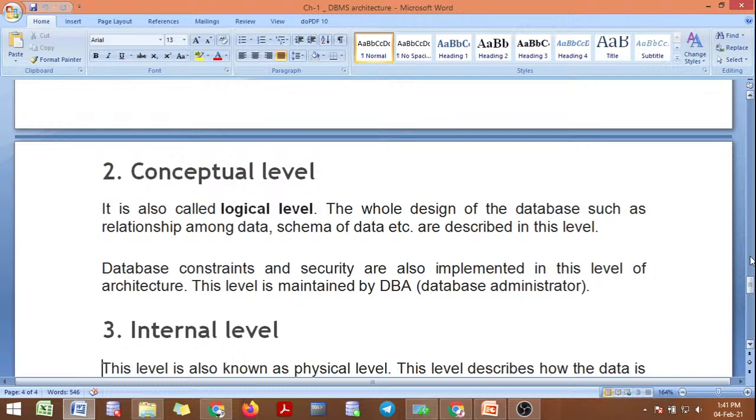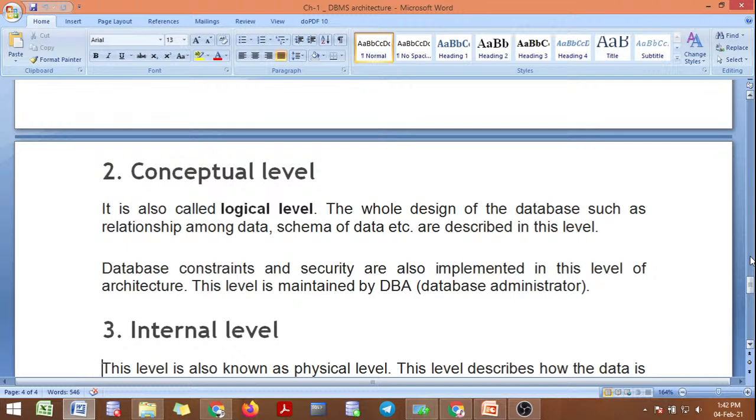So here the logical level part is that whenever you request a particular data, in the logical level we are checking the query. Basically we are checking the query and the relationship of the data. Meaning which data you requested and what is the type of the data. Means whether you requested integer type data, or character type data, or some alphanumeric kind of data.